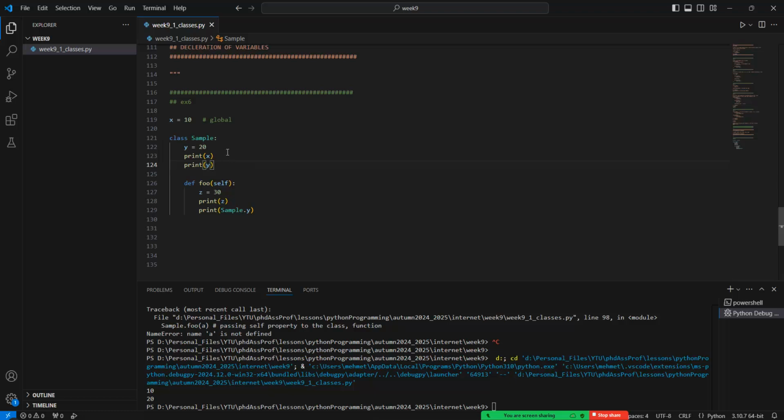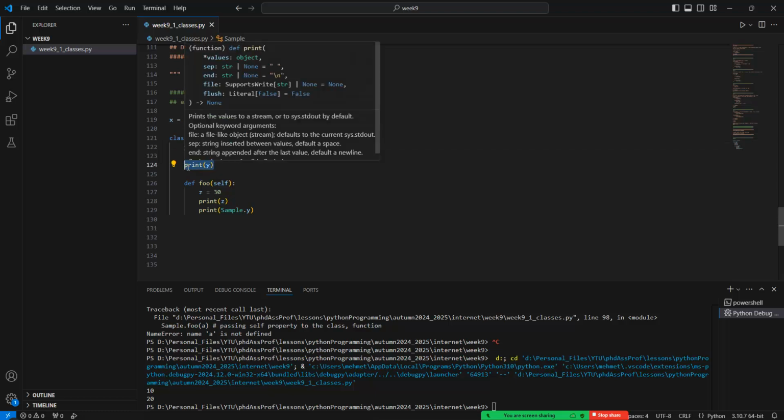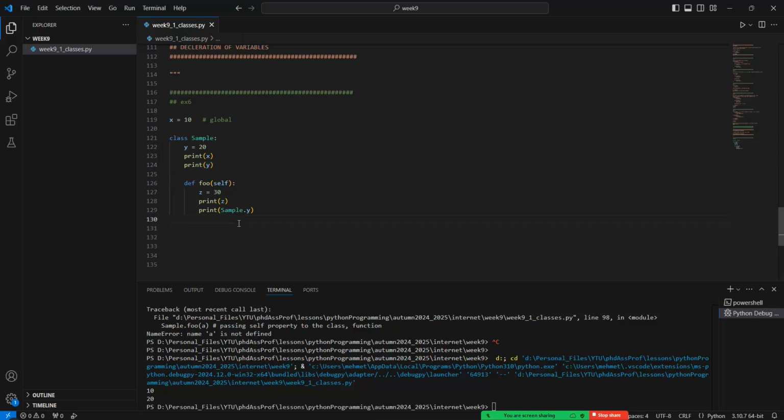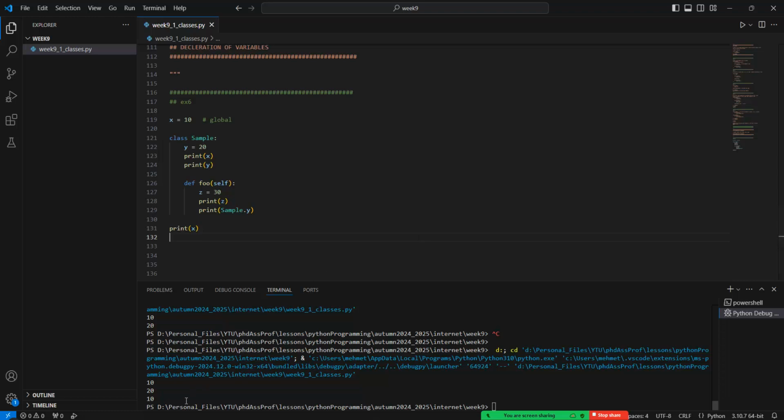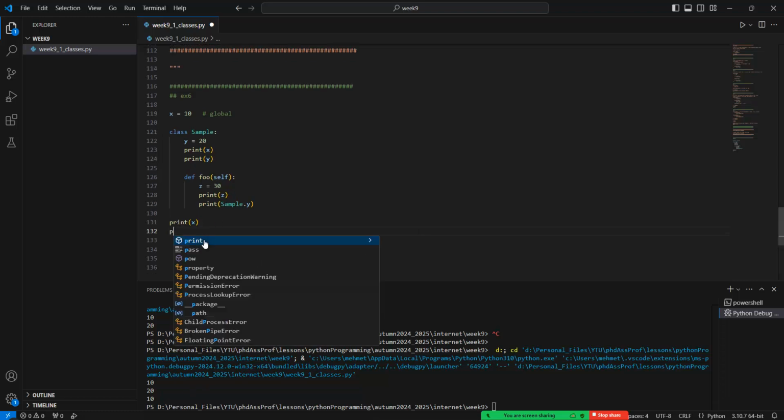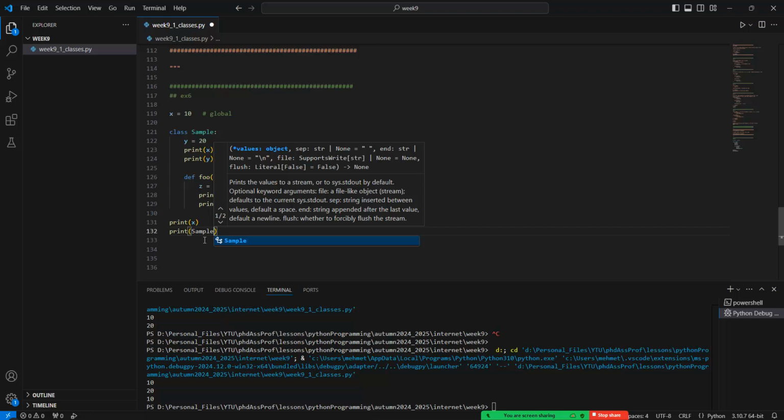Just remember the previous examples. The x is coming from the global scope, y is coming from the class scope in here. And so, what is the output of this code right now? Yes, 10, 20, 10. And also, what is the output of this code? The sample y.